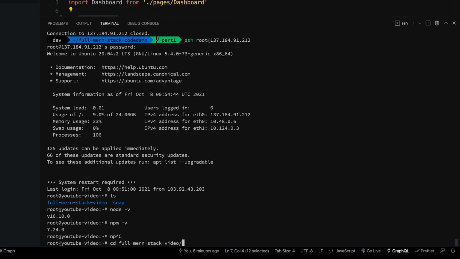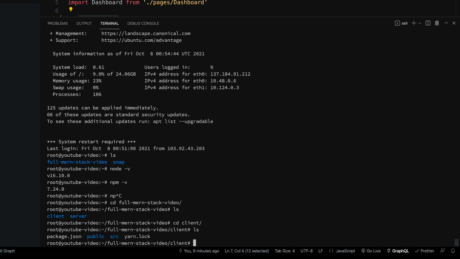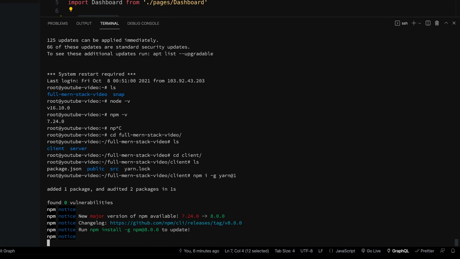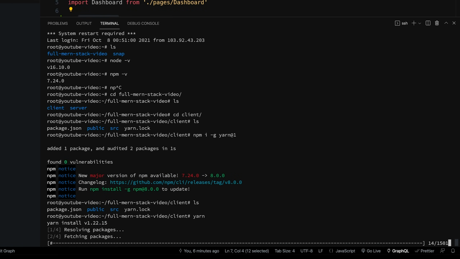But for this project, at least, we used yarn and not npm. So we're going to have to install yarn, and I'm going to do npm install globally yarn, and we want the first version of yarn because yarn 2 is a bit of a problem because it does not follow the same module system and the way modules work. But anyway, once you do that, you can see we are inside the client folder. I can just do yarn or yarn install. Pretty much everything would work.